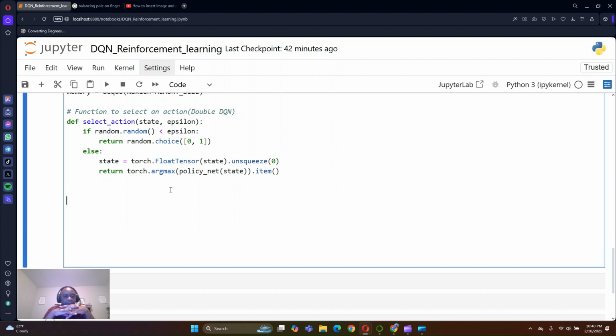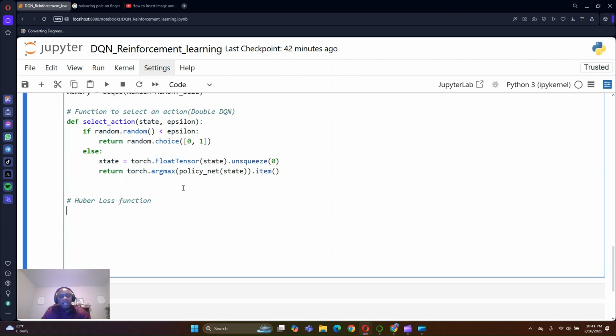Now, let me use the loss function. Most likely, if you are doing this you might use your MSE loss, but let me go ahead and use Huber loss, because Huber loss is, to me, more stable than MSE loss.